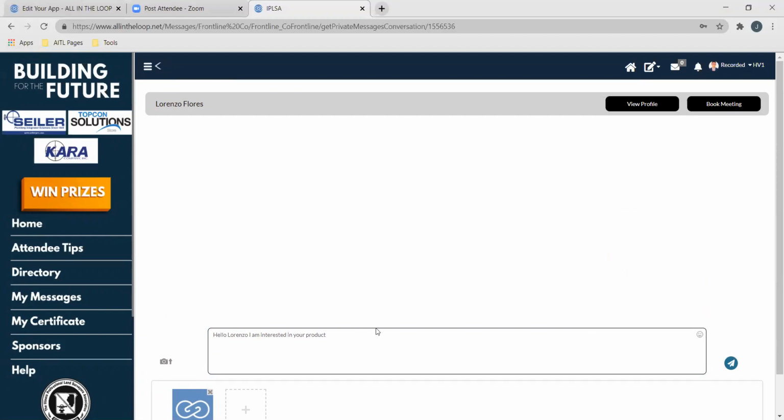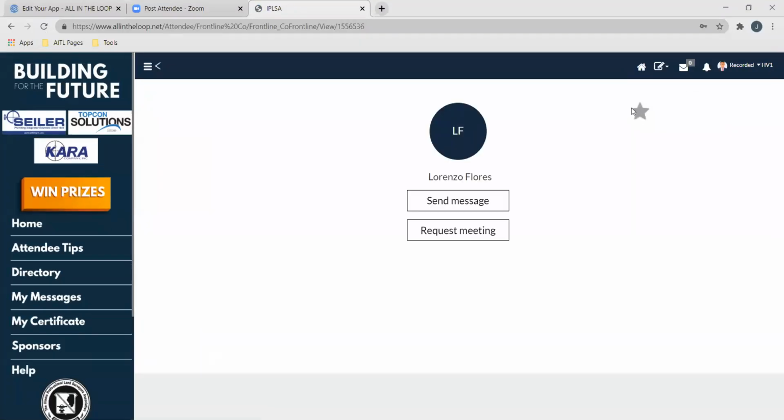So what happens if you're getting a load of messages from somebody you don't know, and how are you going to qualify them, basically? What's really good is for you guys on this chat function, you're going to have the option to click view profile. If you click view profile, it'll bring up the profile of the person. Now, Lorenzo doesn't have his job title on here, but he is a booth rep, obviously. But the attendees will actually have their name and their job title and where they work in there. So that's a good way for you guys to qualify if they're a decision maker or anything like that that's relevant for you, or not. You can work that out from there.